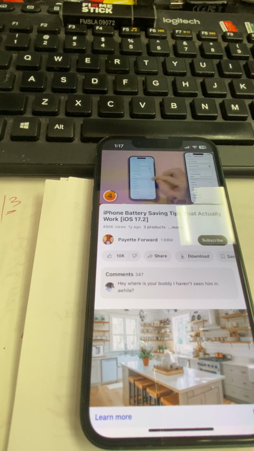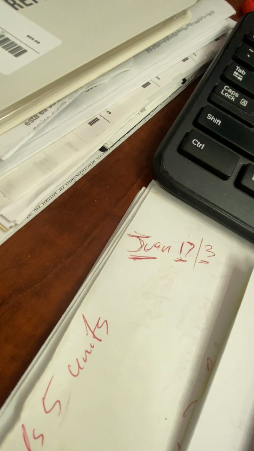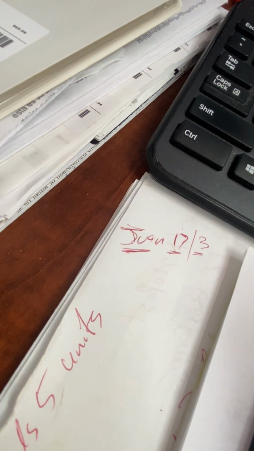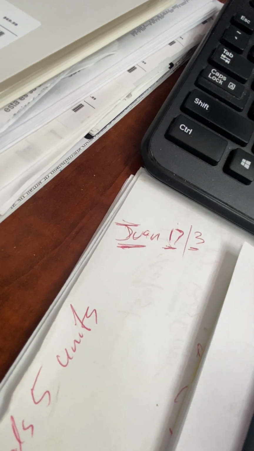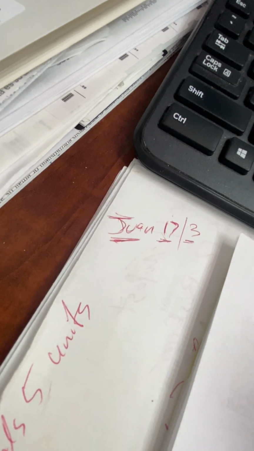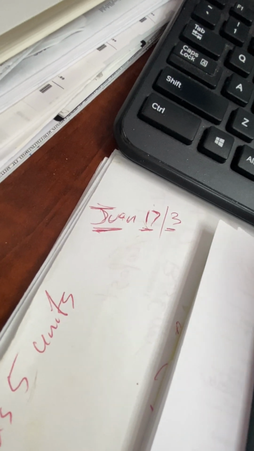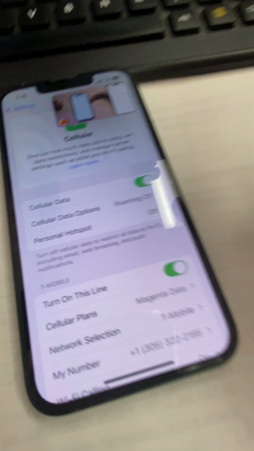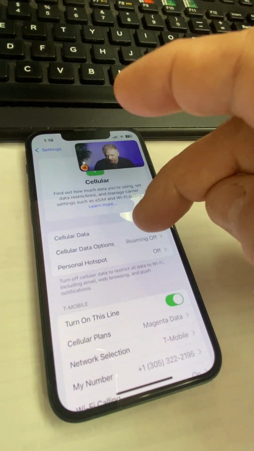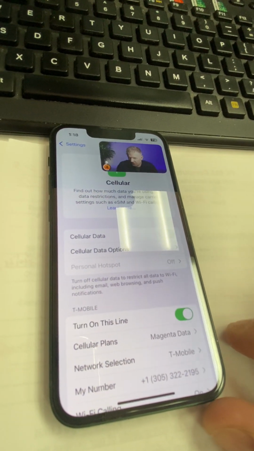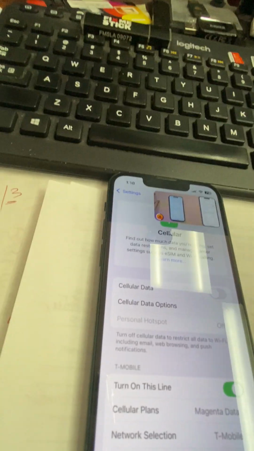Let me turn off the cellular data. Right, so I'm going to turn off cellular data. Now in this case, I don't know what it's doing.